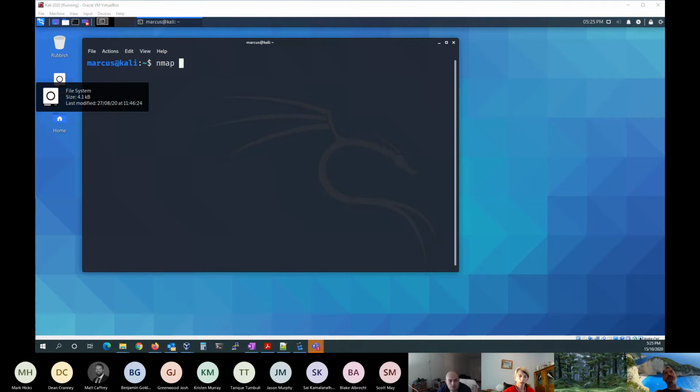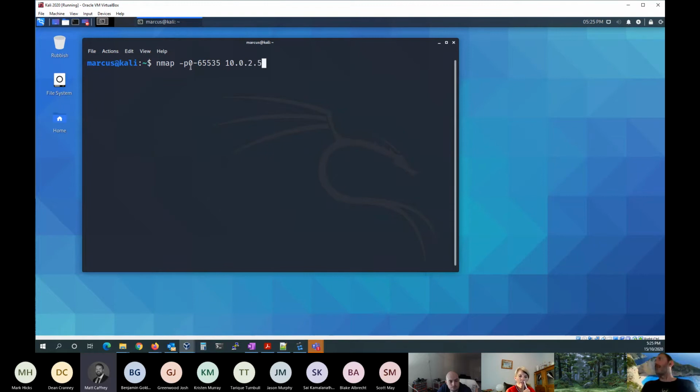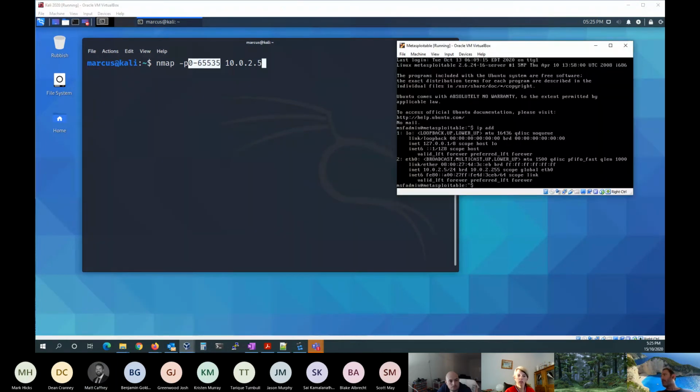All right. So, look, our first step is let's just run a little port scan on it. So I'm going to say nmap, and I'm going to go -p 0-65535. Why am I doing that? You're scanning ports 0 to 65,535. Correct. So I'm scanning every port on that machine.